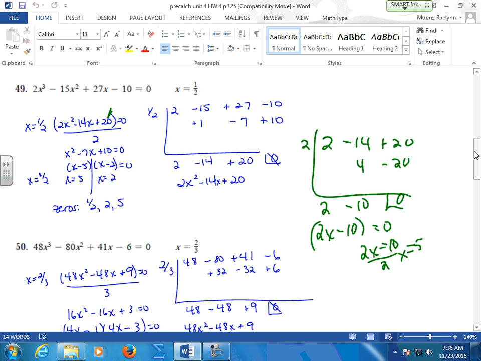That one wasn't so bad because you could have got rid of the factor of 2. And then it was easier to factor. But if you'd rather keep on going, and that's what we're going to do today, we're just going to keep this thing going. Okay, stop me if you have any questions.